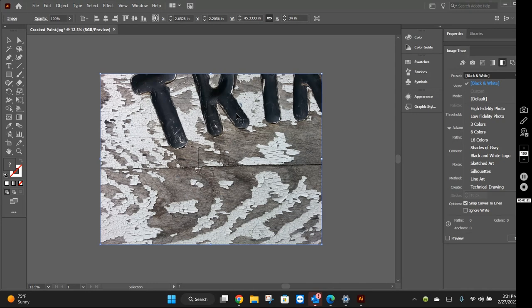All right, so this is going to be a vector texture when we trace it. We're taking a raster image and making it vector. So when we do this, it's going to build it in a straight up and down line. There's not going to be any kind of rolling of the texture like for a brush stroke or something like that. So there's another way to do that, and I'll do another video for it.